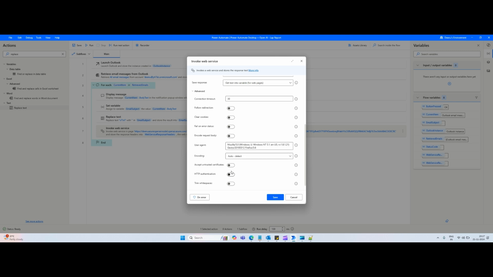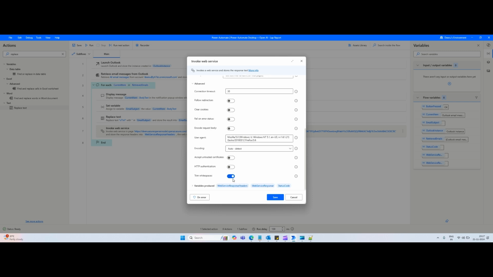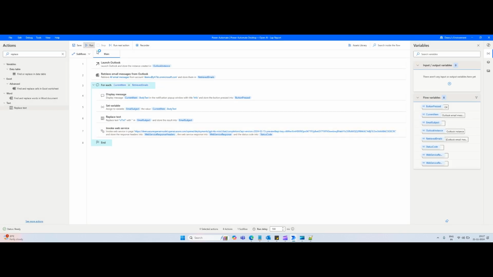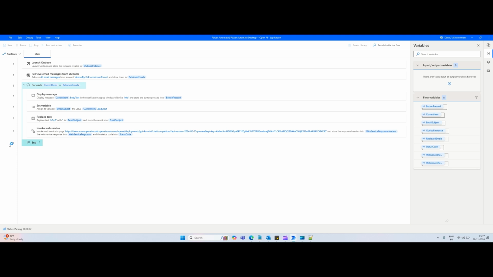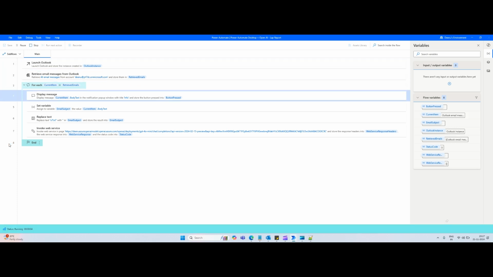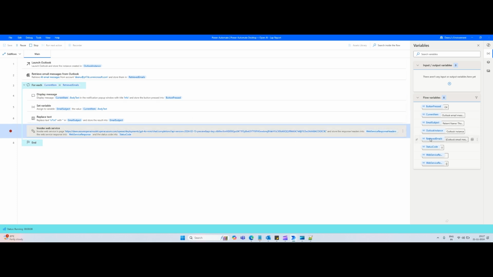Let's disable all this. I think if it is trusted, you can keep it or disable it based on the requirement. Now let's run this flow. So let's check the email subject now.